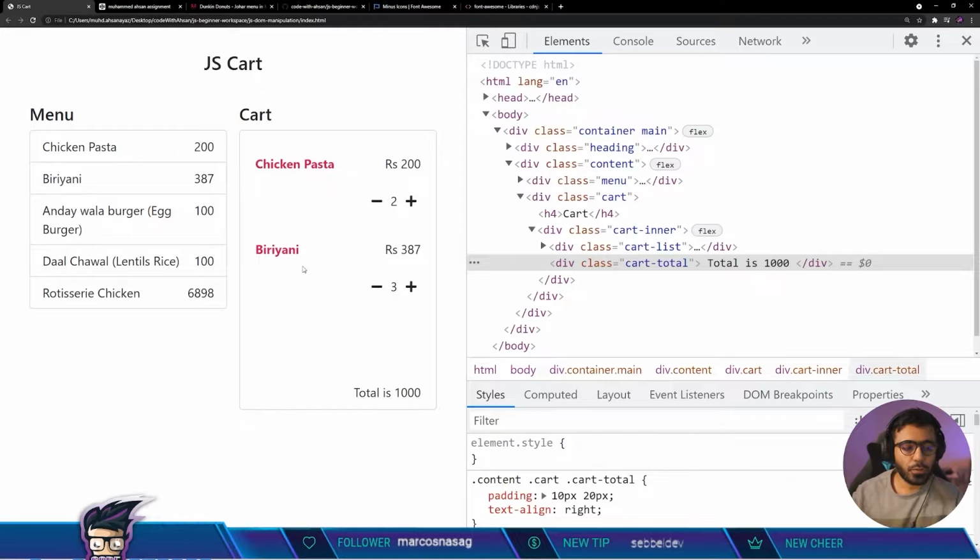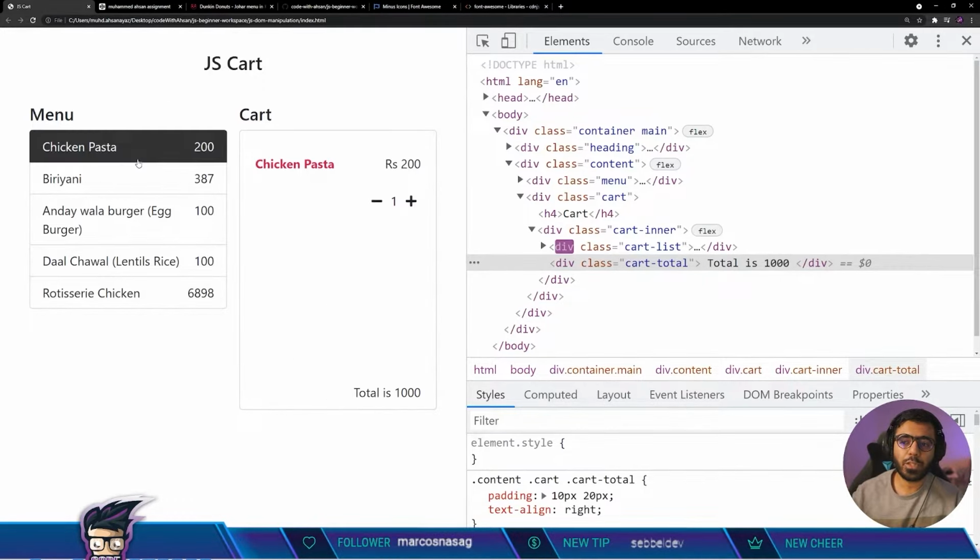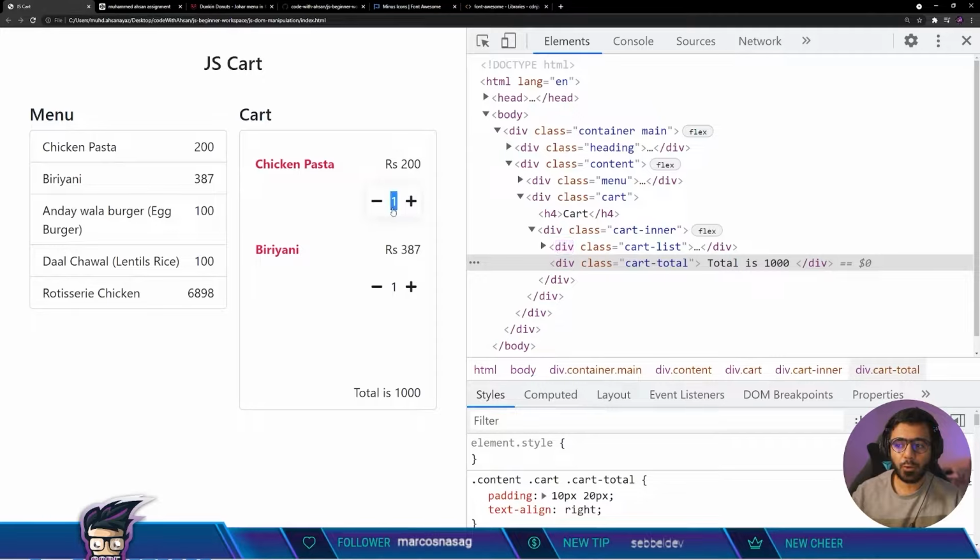But now we also want to do multiple things. For instance, we want to be able to click this plus button and do something else. But even before that, I think what we need to figure out is whatever count we have here, this number should actually represent the same sort of value, which is per item amount into the count that we have here. And that's what we are not doing at the moment. So let's try to do that.